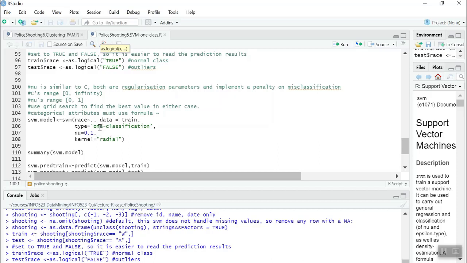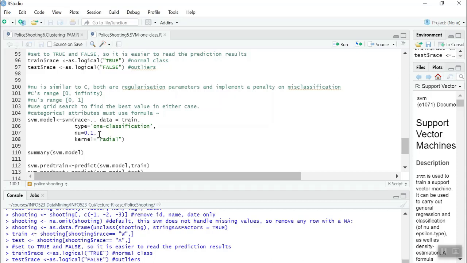For one class classification, we need to provide a hyperparameter nu. And this nu is similar to the cost parameter that we use for the typical support vector machines. So they cost the penalties on misclassification.